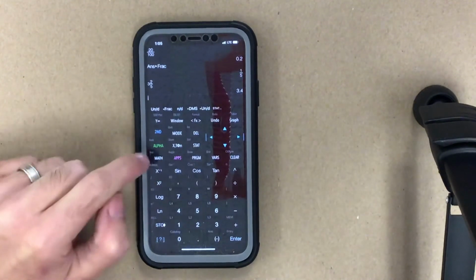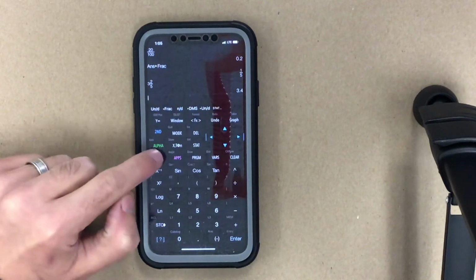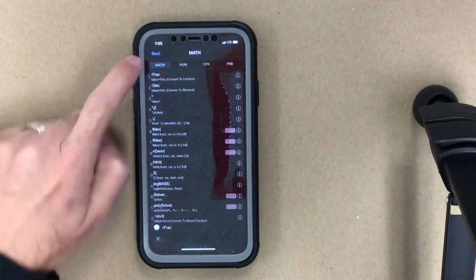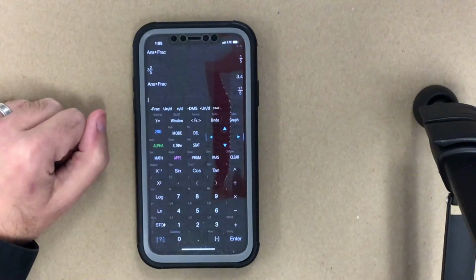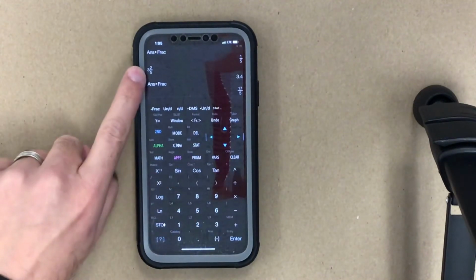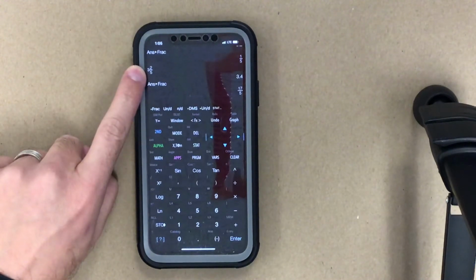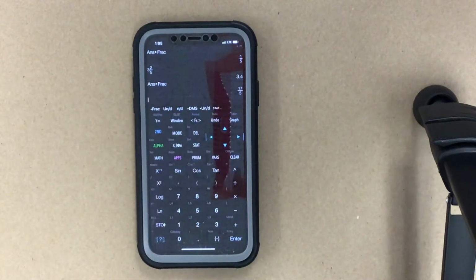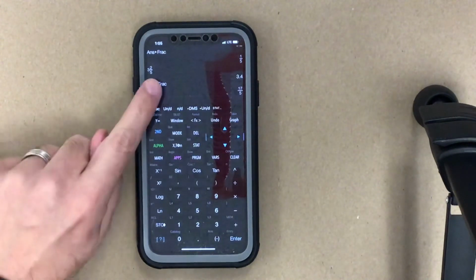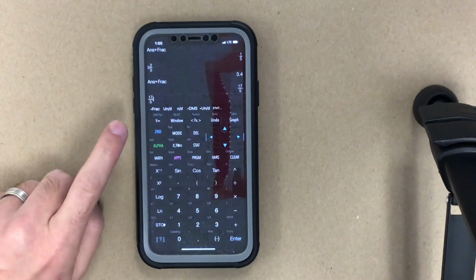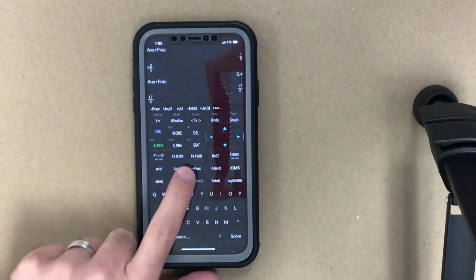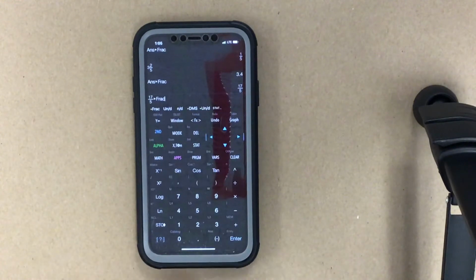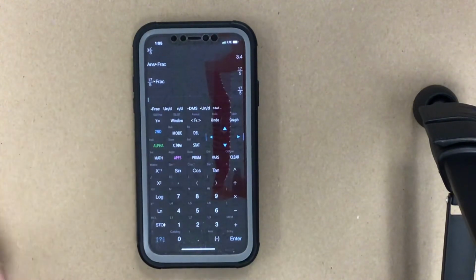Something else that you could do, again, right here at math, there's your fraction key. So if I want to hit fraction, boom, it gives me 17 over 5. So if I was needing to go from a mixed number to an improper fraction in this case, I could do that. Another place where you can find that fraction key, I've hit that number, didn't mean to, is alpha, and it's got FRAC there. So when I do that, it would just simply give me the fraction.